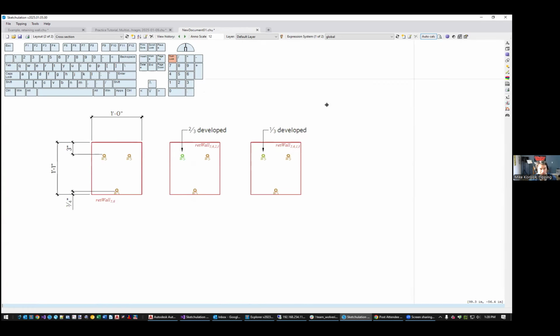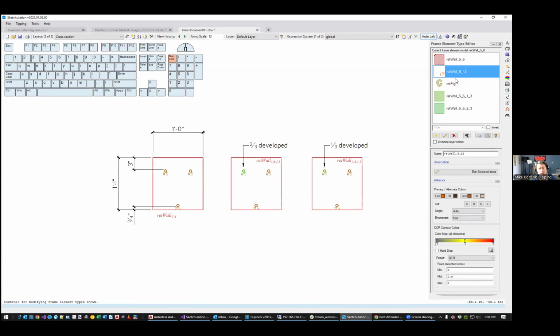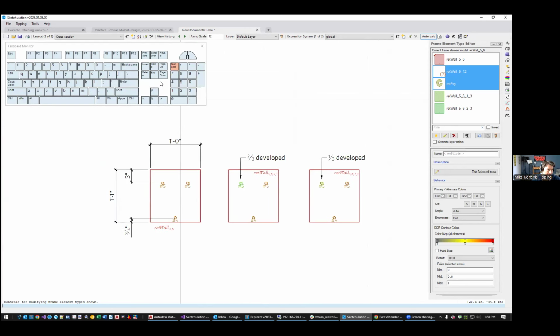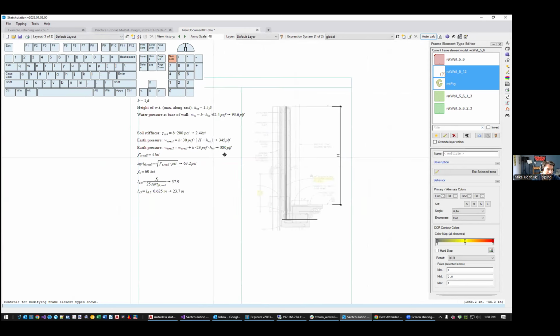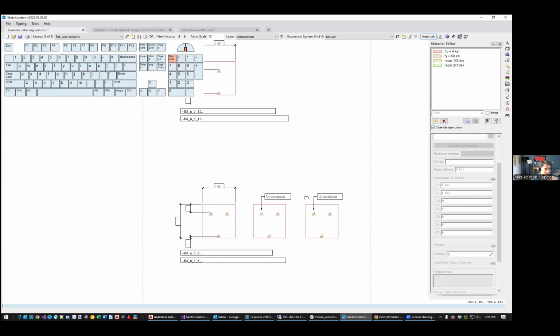And then I go into my frame element type editor, and I already have some of these frame element types defined because when I copied over the frame element, it tried to bring over the frame element types. It couldn't do all of them because not all the cross sections were defined yet. So we'll have to go ahead and define those.